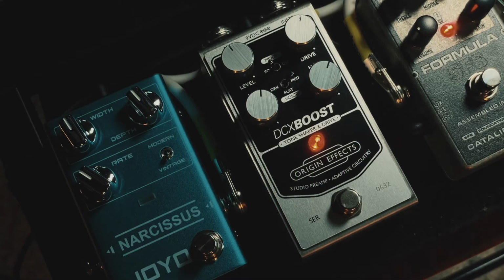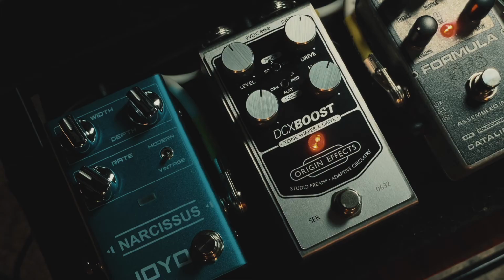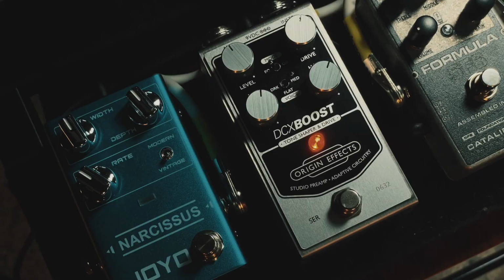A lot of times with boosts, it just completely mangles your tone and makes it muddy. I don't want to make things muddy, right? My EP booster does that sometimes. It makes things super muddy. I love that pedal, but it doesn't always work with every other pedal. This one, if it doesn't work, just twiddle some knobs and now it will work with another pedal. Now let's put it before the saturation on the Deco.